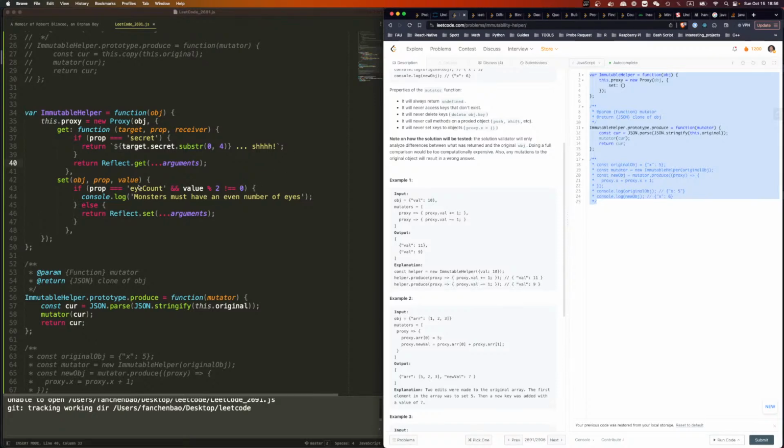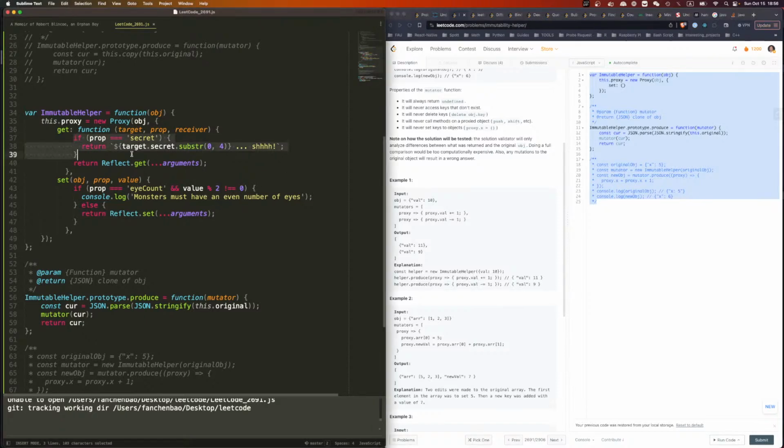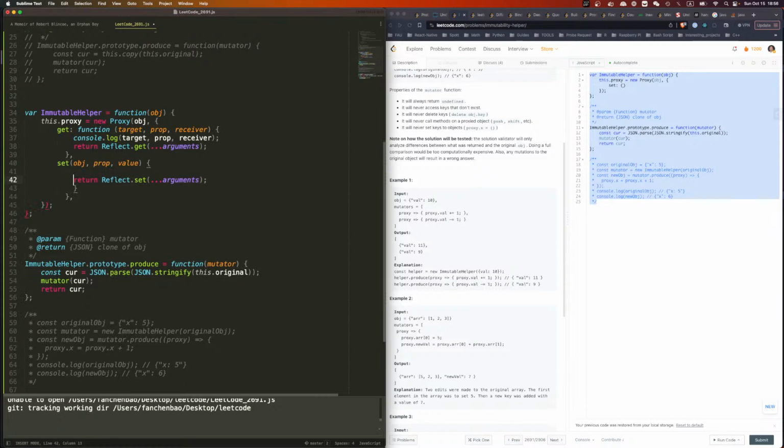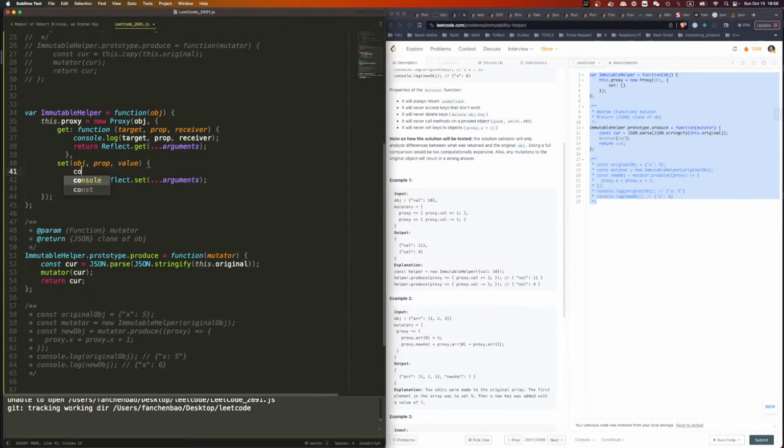Hold on. I'm not sure. I'd like to console.log target, prop, receiver. Okay. This again, I'm going to have to learn how these things behave.